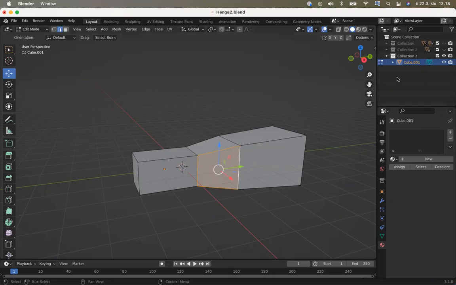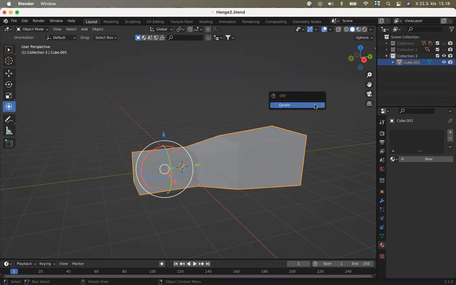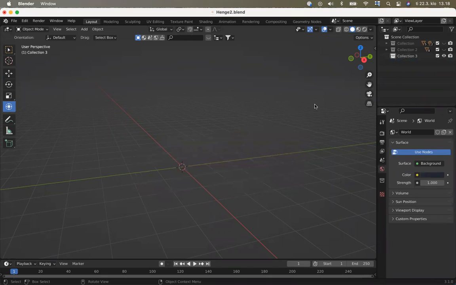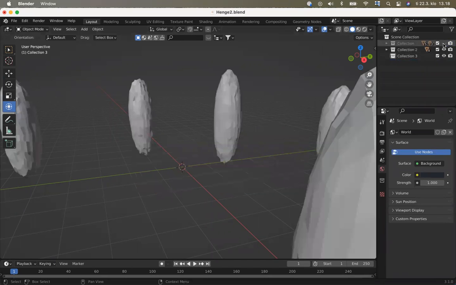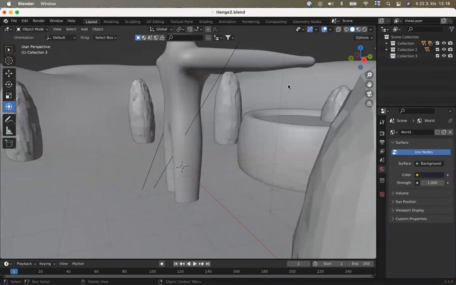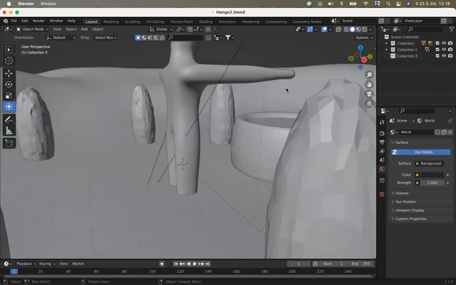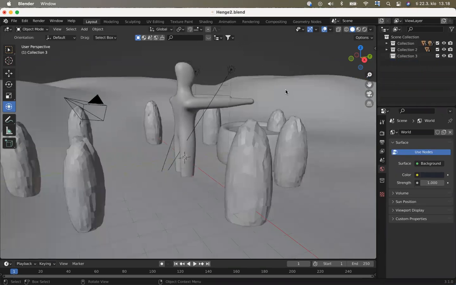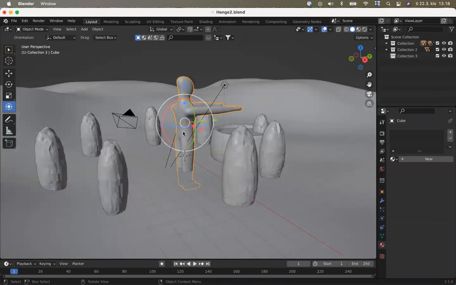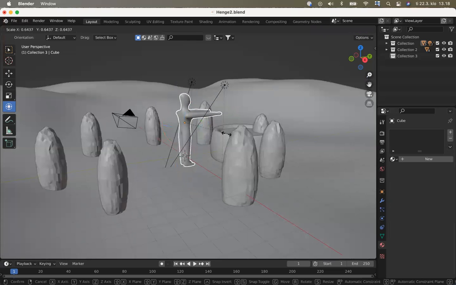Okay, I'm just going to go away from edit mode and just delete this object that I don't need. And what I now need to do is to scale this character and this pool into a more fitting size.